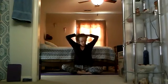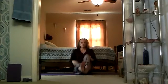Okay. So get into your yoga seat. You can sit cross-legged. You can sit staff, or you can do this pose here, this adapted pose. If you need a bolster or a blanket or something to keep your hips up a little bit high, that's fine. Go ahead and do that.